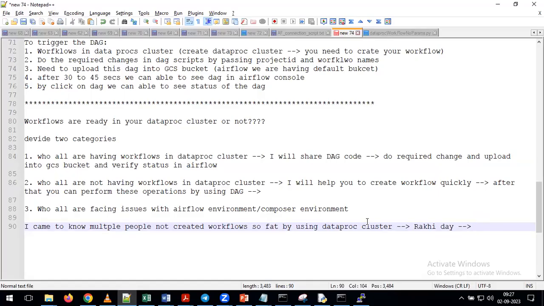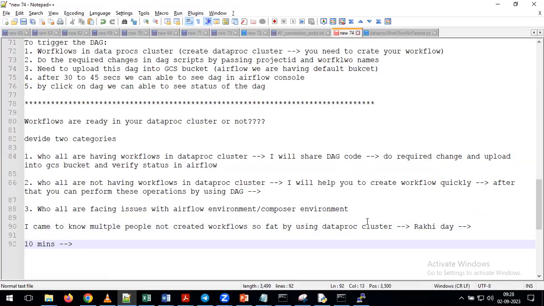My sincere suggestion: for the next 10 minutes, please focus here, because whatever topics we covered as part of the last 3-4 sessions on Dataproc, I will try to complete all those topics within 10 minutes by giving a high level explanation. With that, you can create the workflows, and you can continue the practice on top of Airflow.